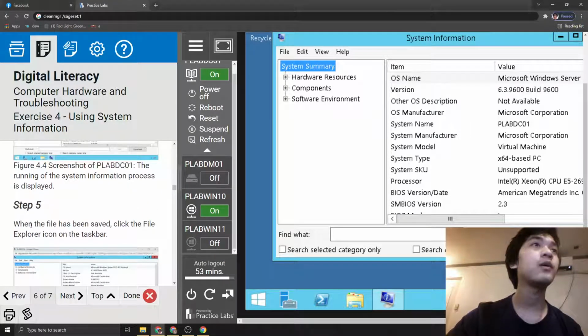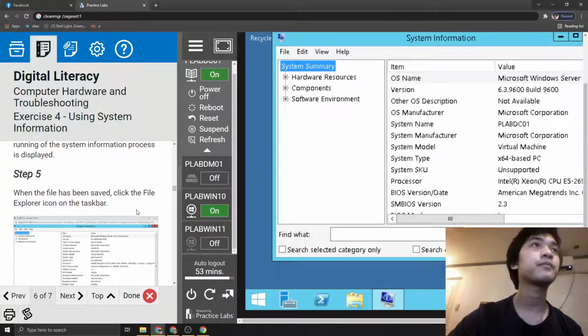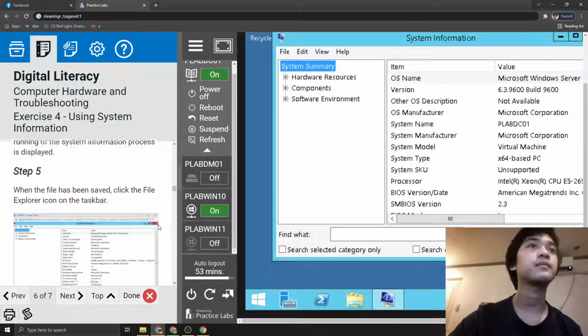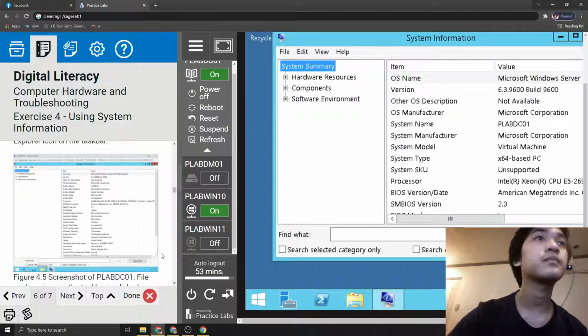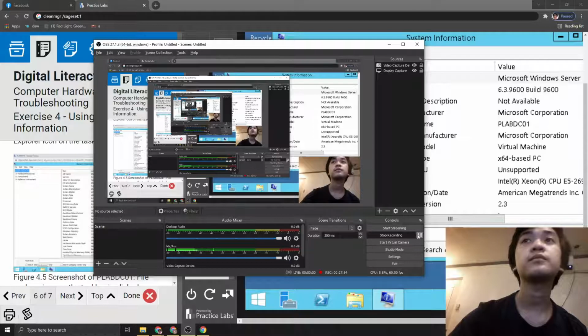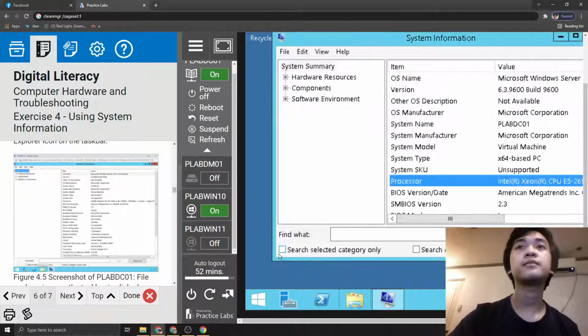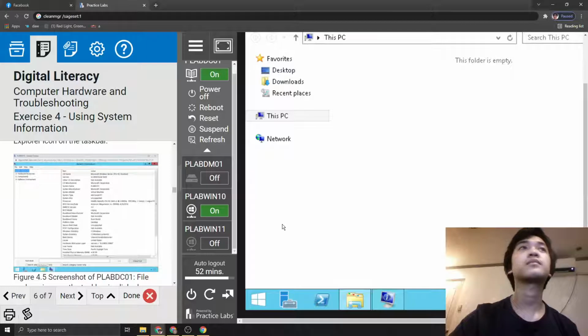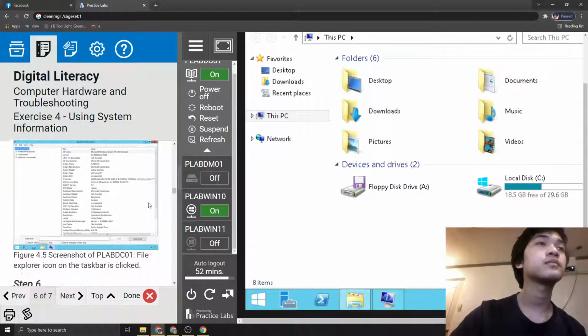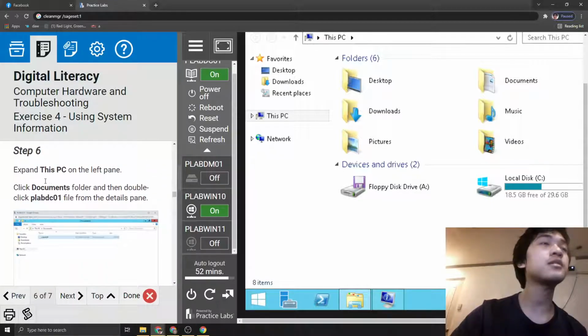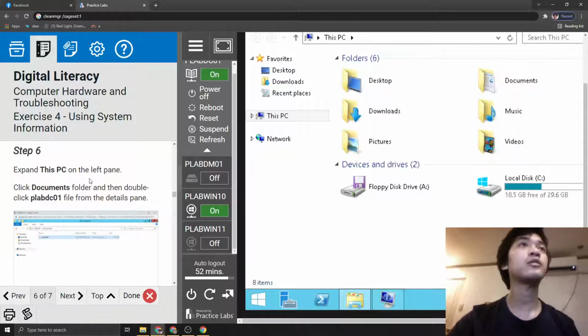Step 4, please wait a while for the system information collection, which then saves the data as a file. Then step 5, when the file has been saved, click on File Explorer icon on the taskbar. In step 6, expand This PC on the left pane.